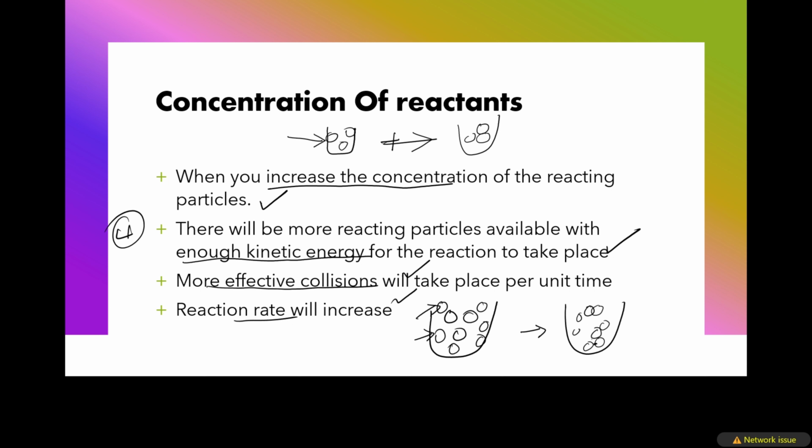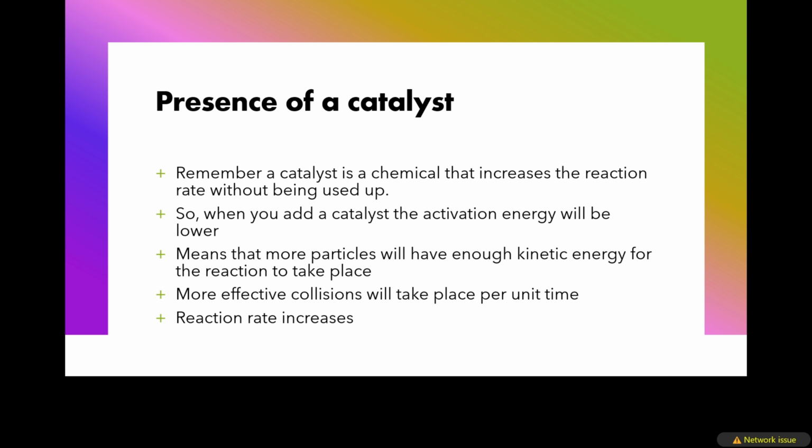So the opposite is true when you decrease the concentration of the reactants. When you're decreasing the concentration of the reactants here, it means that there will be what? There will be less reactants with enough kinetic energy, then there will be less effective collisions, hence the reaction rate will decrease. Then the third factor that is affecting the reaction rate is the presence of a catalyst.